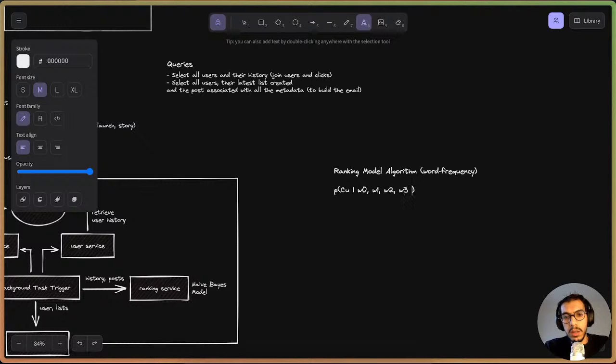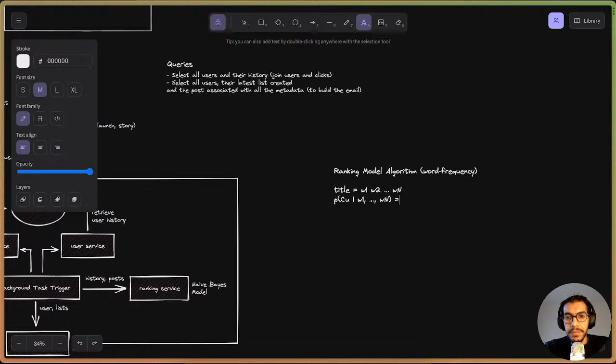So W1, W2, W3 are the words in the title. So basically the title is equal to W0, W1, W2, etc., up until W, let's call it N. Let's start with 1 actually.